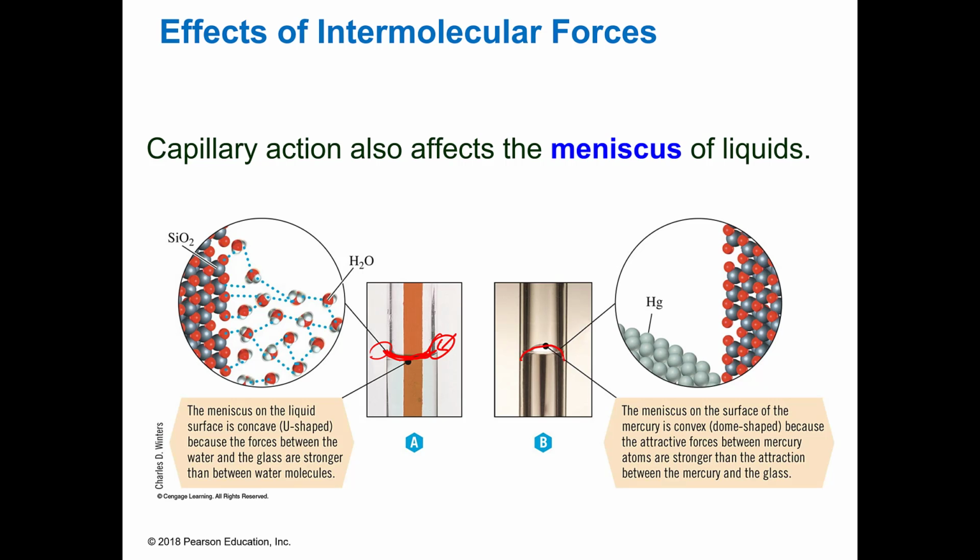You see a convex meniscus in the mercury, and the convex forms because the interactive forces between the mercury molecules are stronger than the attraction between the mercury and the glass. And then vice versa for the water, the adhesive is stronger between the glass and the water molecules that are touching it than between those and the water molecules that are not. So it's kind of cool, you get two different types of meniscus. We don't get to see the mercury one except in pictures so much because it will absorb through your skin and it's a neurotoxin, so bad.